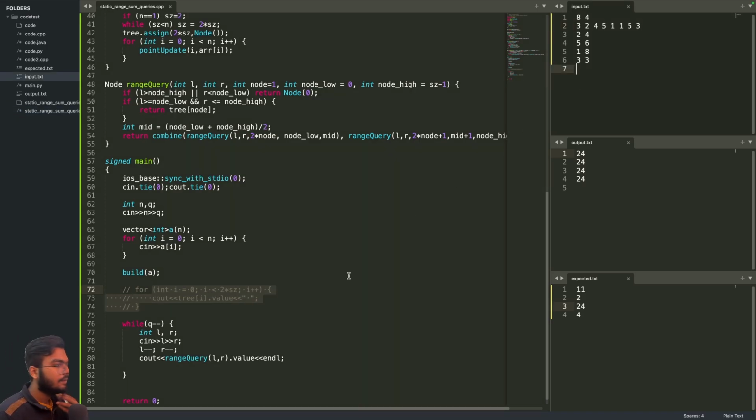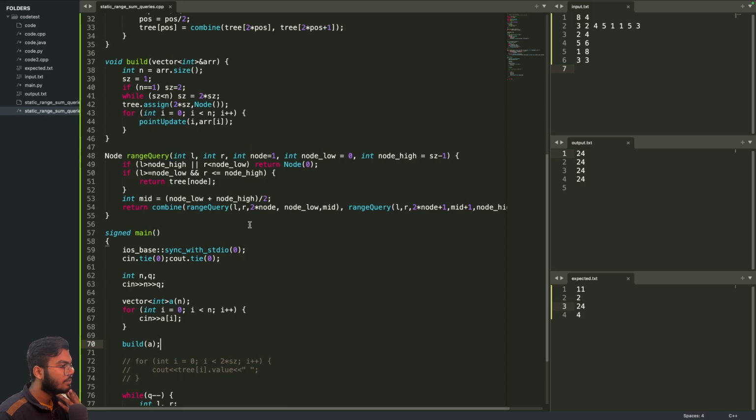Why is that? It should not have been like this. Okay, now L is... okay, so I think this condition is wrong here.